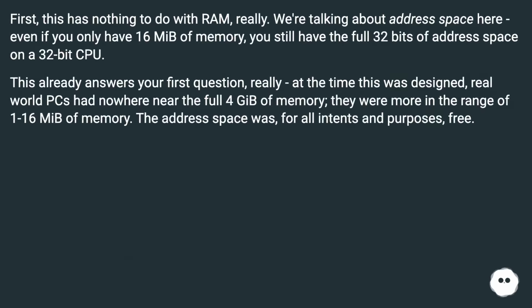First, this has nothing to do with RAM, really. We're talking about address space here. Even if you only have 16 MB of memory, you still have the full 32 bits of address space on a 32-bit CPU. This already answers your first question, really. At the time this was designed, real-world PCs had nowhere near the full 4 GB of memory. They were more in the range of 1 to 16 MB of memory. The address space was, for all intents and purposes, free.